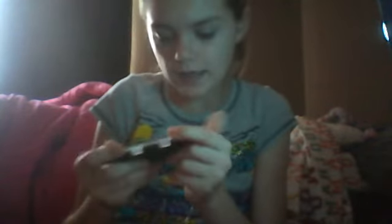Okay. The next thing is some makeup. I got an LA Colors eyeshadow palette, and it has 10 colors. It just looks like that, and it's really pretty. Sorry, I'm pointing at that piece because it's always falling out. I've only used this side, but this side is the purples and pinks, and this side is the blues and blacks and grays, and a white. So it just looks like that.